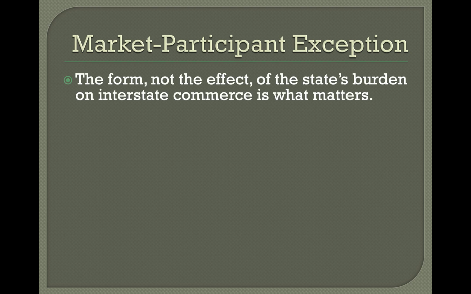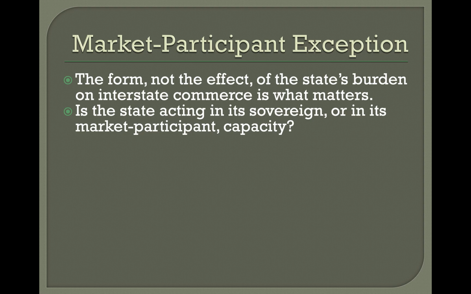So what's important here for the market participant exception is the form that the state action takes, not the effect of that state action. So we've been considering the effects of statutes, right? We've been considering how burdensome is the statute on interstate commerce. Does the statute have a discriminatory effect? Does the statute burden interstate commerce more than it benefits the state? But here, the question will be not about how the statute actually affects the economy, how the statute actually affects commerce. The question is going to be, in what form is the state acting? Is the state acting in its sovereign capacity, or is the state acting as a market participant?